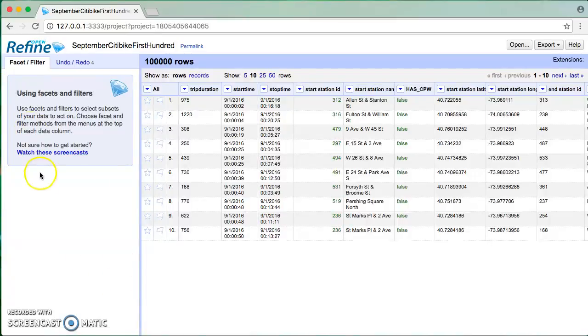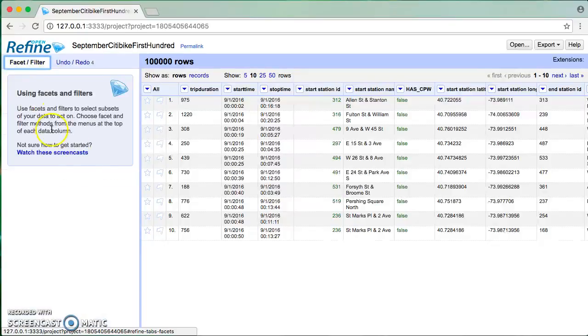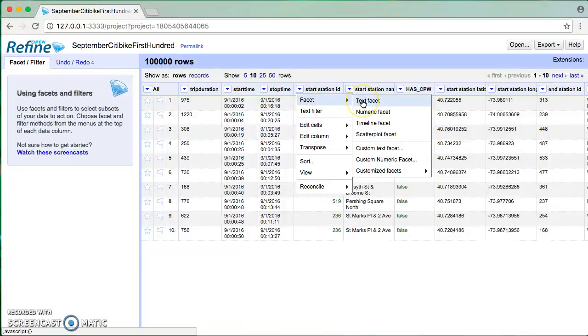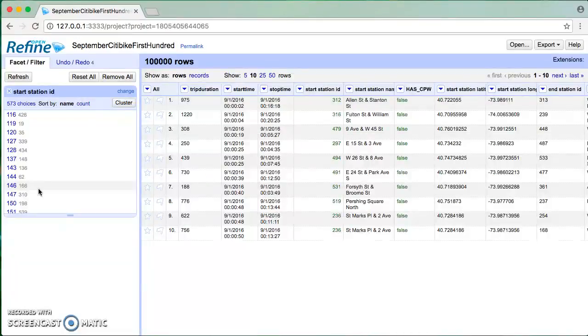The other thing that we noted is that, if I look at my undo redo history here, the undo redo history will capture all meaningful transformations of the data. So in this case, converting it to a number counts as a meaningful transformation. But what if I want to share this data with somebody and highlight something? So I'm going to go back to my text facet here. Because we don't have this sort of show hide feature that we have in something like Microsoft Excel, if we want to present a particular view of the data and share that with a colleague, or keep a reference of it, it's a little bit trickier, or it seems that way at first.